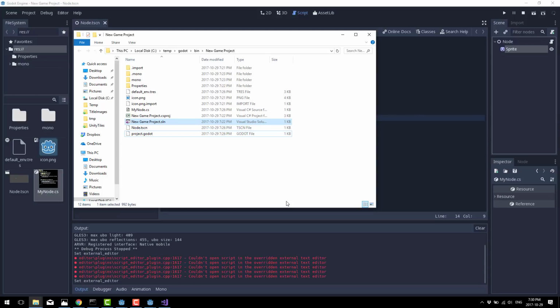Again, this process should be streamlined. It's just because we are working with the developmental builds at this time that we have to go through all of these hoops. Hopefully at some point in the future they manage to get it down to a single compile. This two compile stuff is kind of annoying. But ultimately that is the process to get up and running with Godot, or you can just wait a few weeks. Hopefully they'll ship a new update and it will have C# support out of the box.